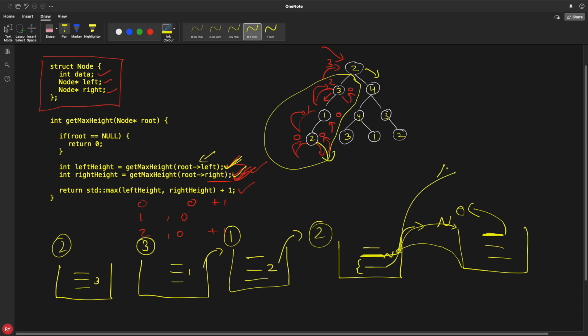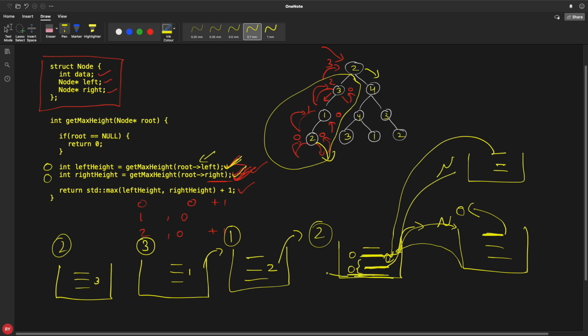So again null will go, and then this first statement, we have 3 statements or 4 actually, but this first statement will tell it is null, then it will return 0. So right hand side statement also got 0. So you got 0 here, you got 0 here, meaning 0 here and 0 here. And then you will do your operation like 0, 0, meaning max of 0, 0 would be 0 plus 1 would be 1. And then you are returning that statement in the end.